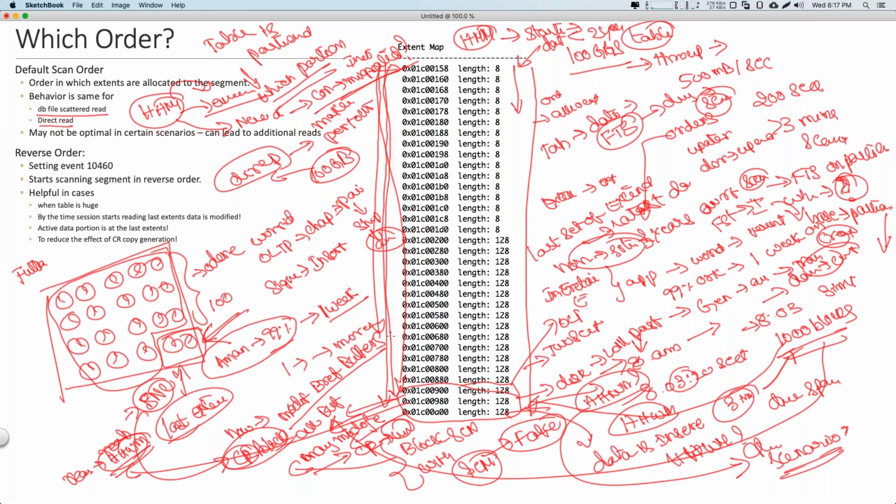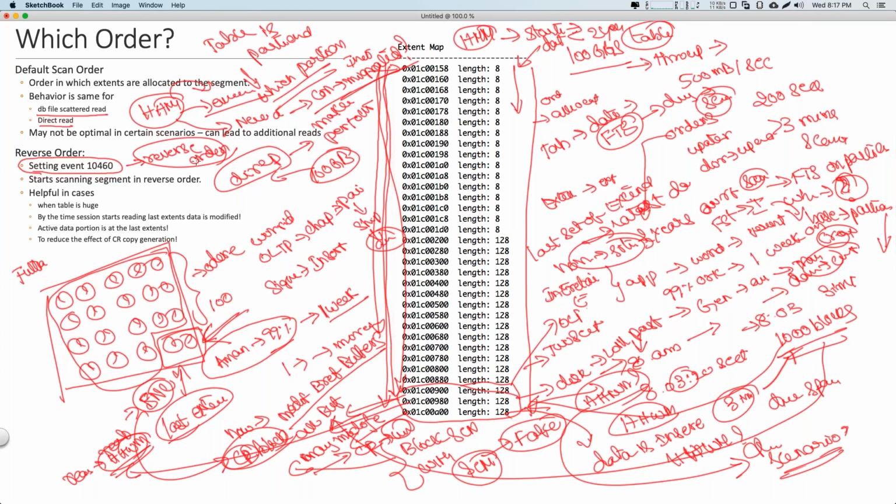So considering these situations in mind, you can also instruct Oracle to read the segment in reverse order. Vishnu, I have a question. When the new high water mark changes, how will the Oracle session come to know while accessing that? It will basically read it again. It has to mandatorily do that. So from the start again it will start? No, it won't start exactly from where it stopped. I think it should basically resume from that position.